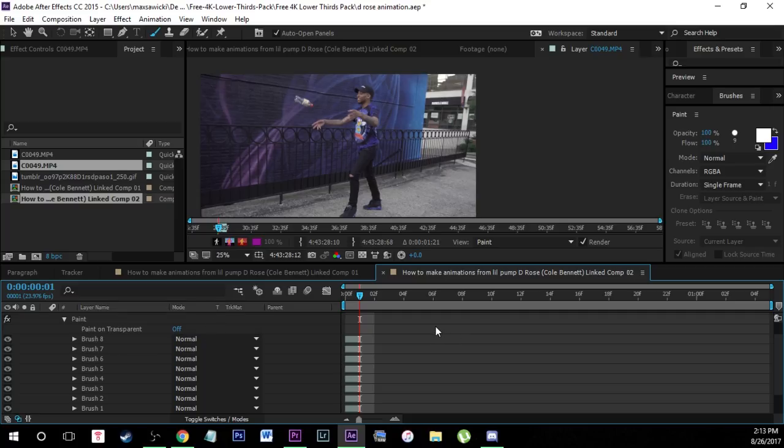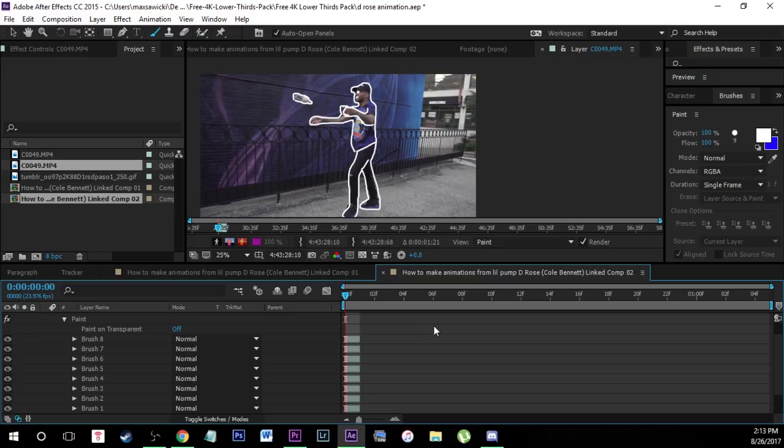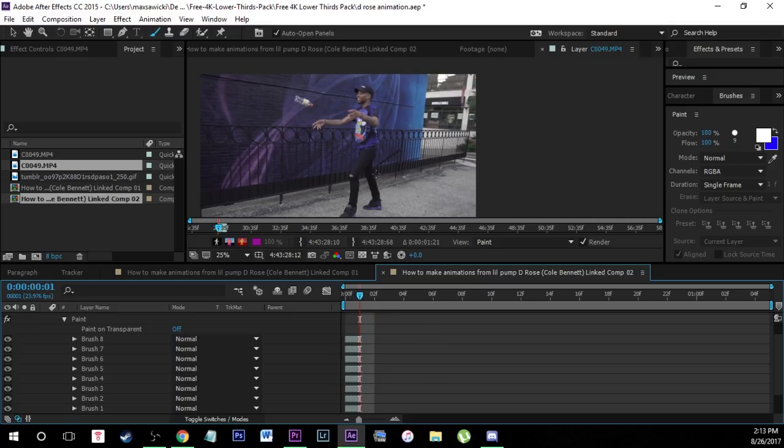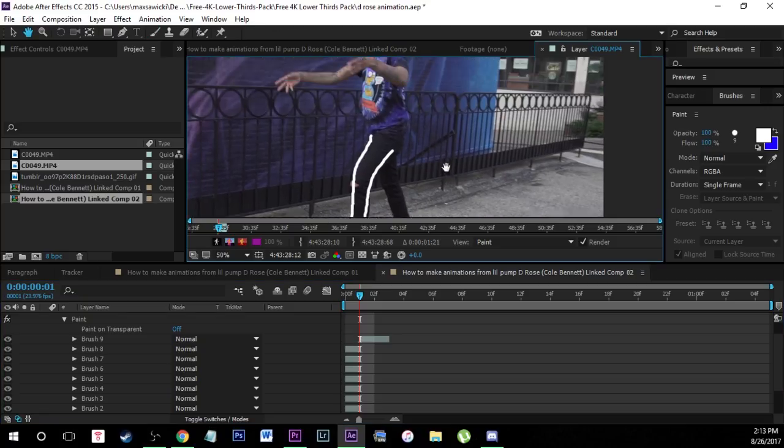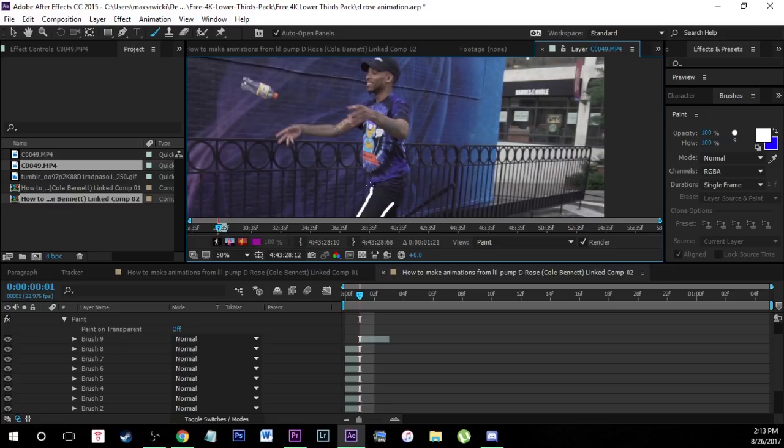So every time you edit these, just click off to the side so you know that you're making a new brush. And like I said, page up, page down on your keyboard will make you move 1 frame. If not, you can just drag the timeline over 1 frame, and we're just going to keep drawing. So this is kind of a time-consuming little technique, but if you pull it off correctly, it'll look really, really cool.